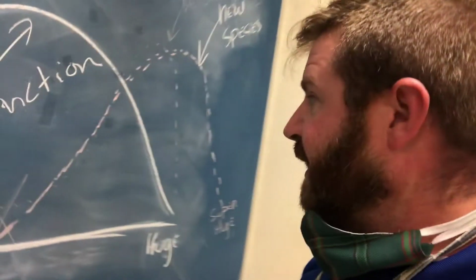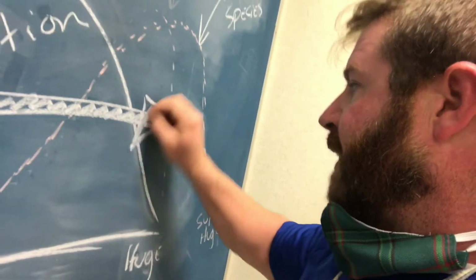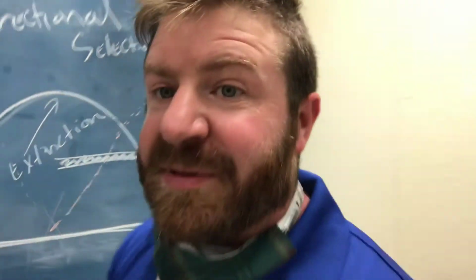And in this case, the selection is going that way. In my little example, the direction is this way. It's favoring the huge body size, but that isn't always the case. Sometimes it favors the small body size. There used to be T-Rexes and things in the world, and now we don't have anything that big. Something real similar to it would be like a modern Roadrunner. The thing's only like 9 or 10 inches tall, right? It does the same thing, runs around on the ground, chases things down, eats them, right? Lives just like a T-Rex did, but it's essentially just a tiny little T-Rex, and that's directional selection.